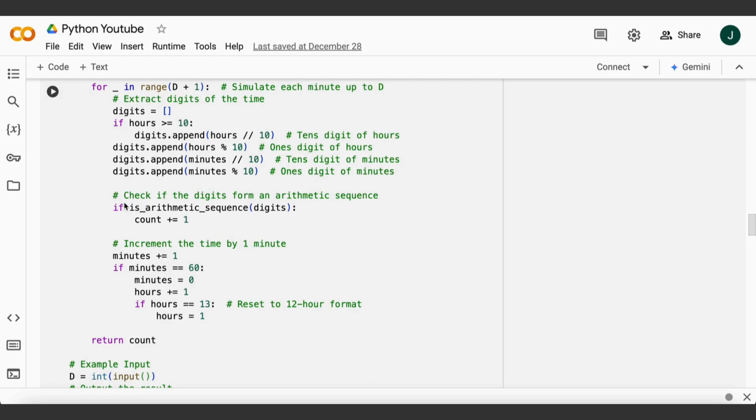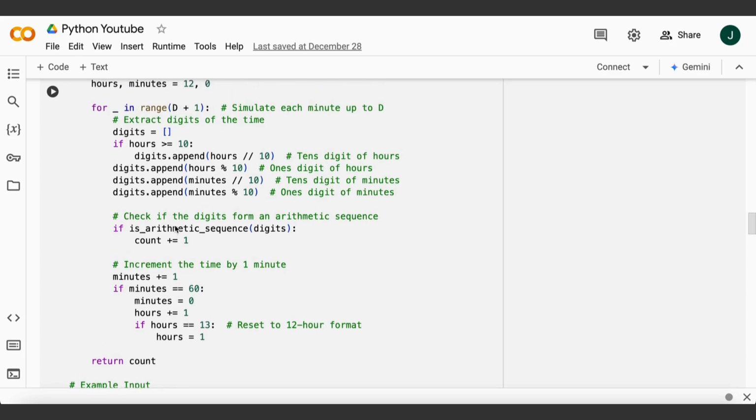And then we check the digits for an arithmetic sequence. If it's an arithmetic sequence, then the count will just increase. So that's how we get the digits in there, check if it's an arithmetic sequence, and add to the count.